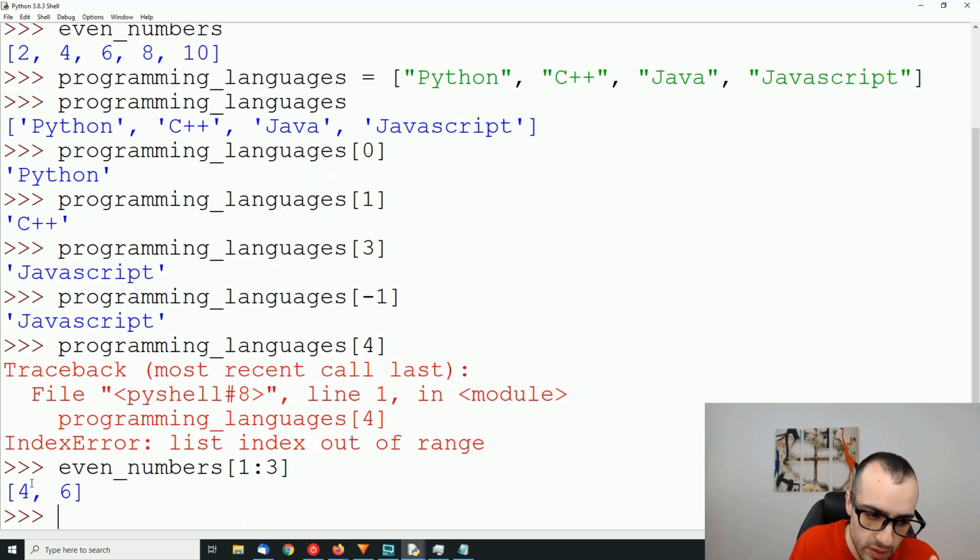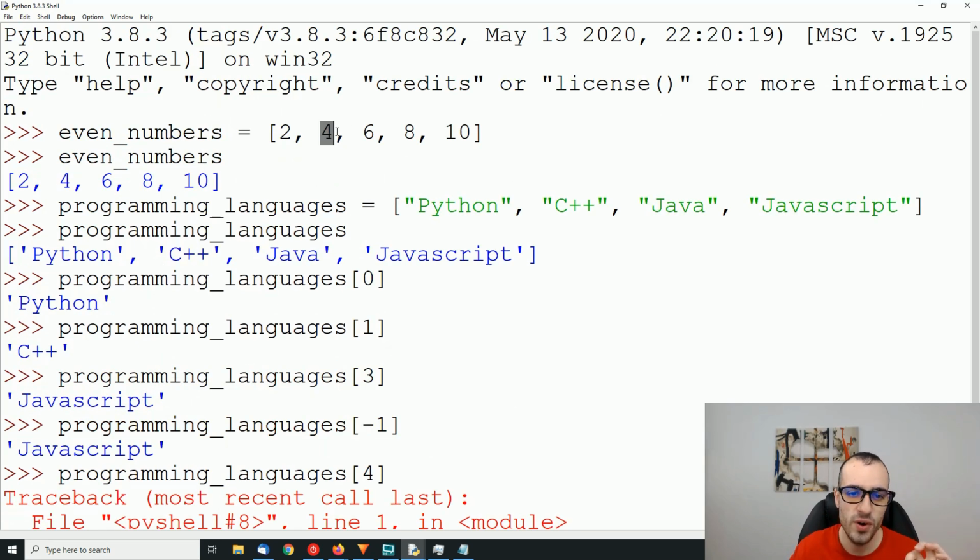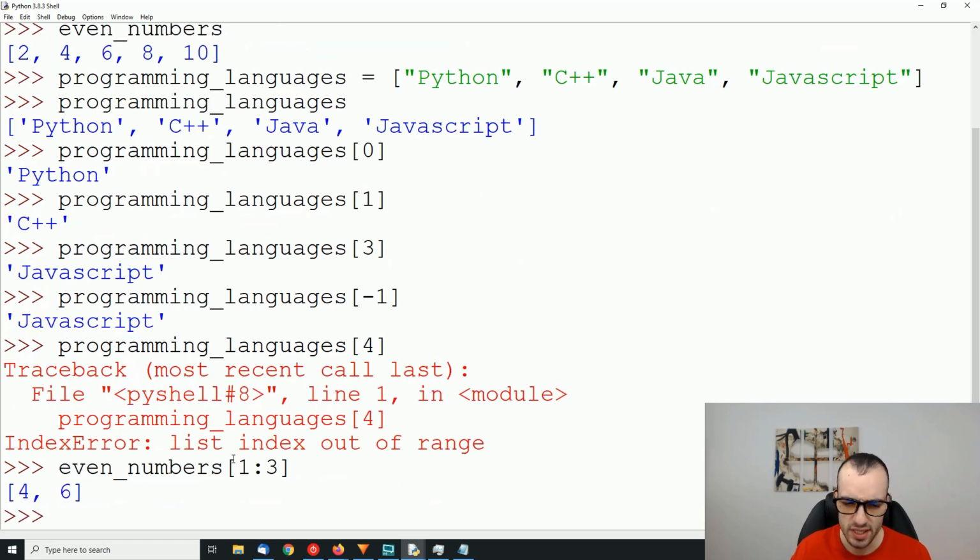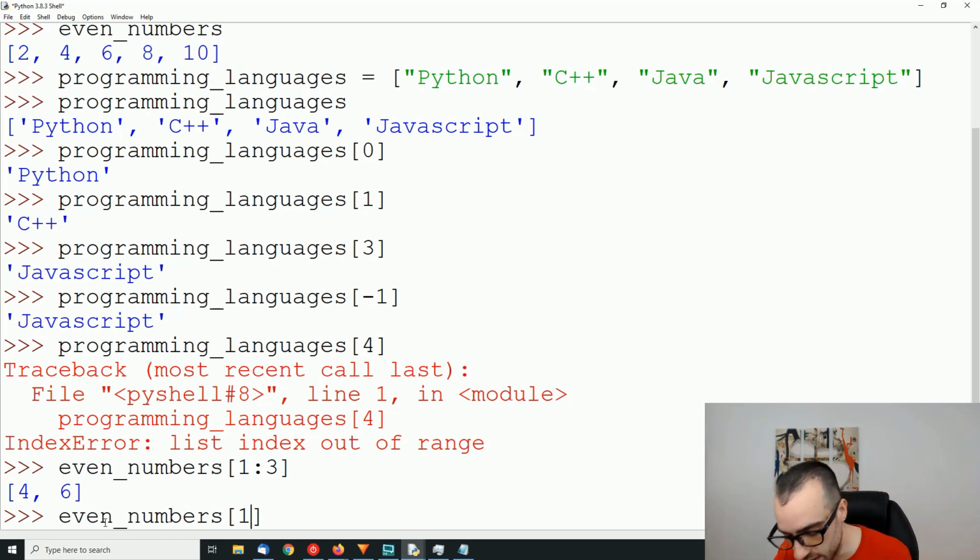Okay, what you see is just 4 and 6, but we wanted to take 4, 6, and 8. So why do we see this? Well, when we want to slice a list, we start from index 1, the starting element is included, while the ending element is not included.